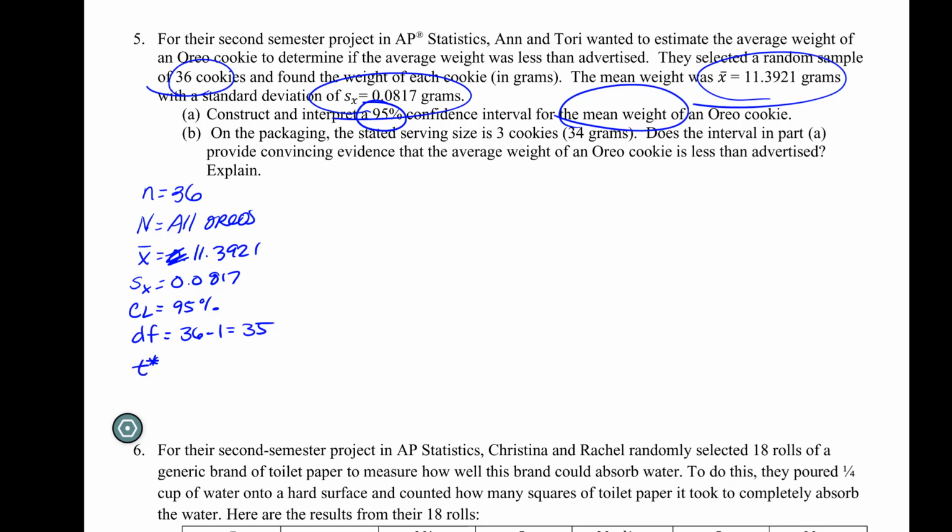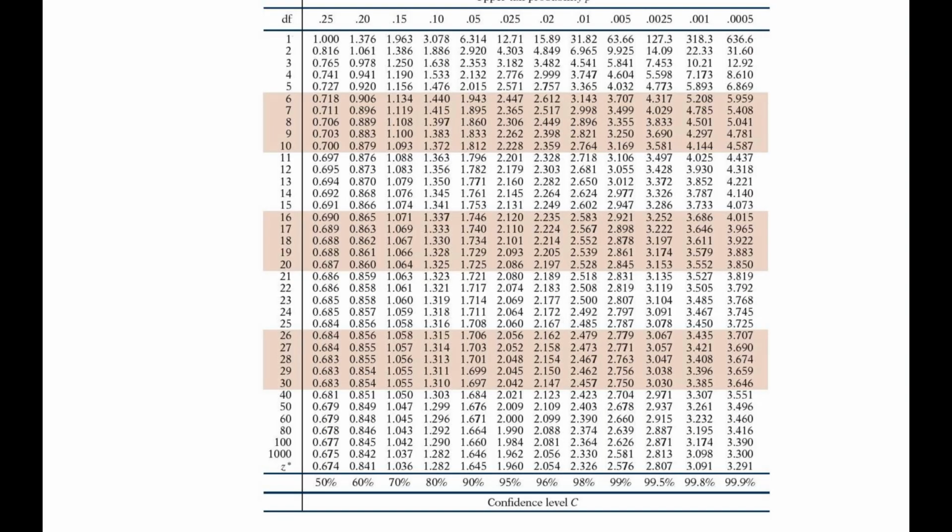Okay, let's go ahead and take a look at t-star. That's where we want to look at the confidence level and the degrees of freedom, and just jot that down real quick. So I have this 95% confidence level, and the df was 35, but we have to use the one that is a little less, or a little more conservative. And so then we look to see what's the intersection between those two, and we get 2.042. That's going to be our t-star.